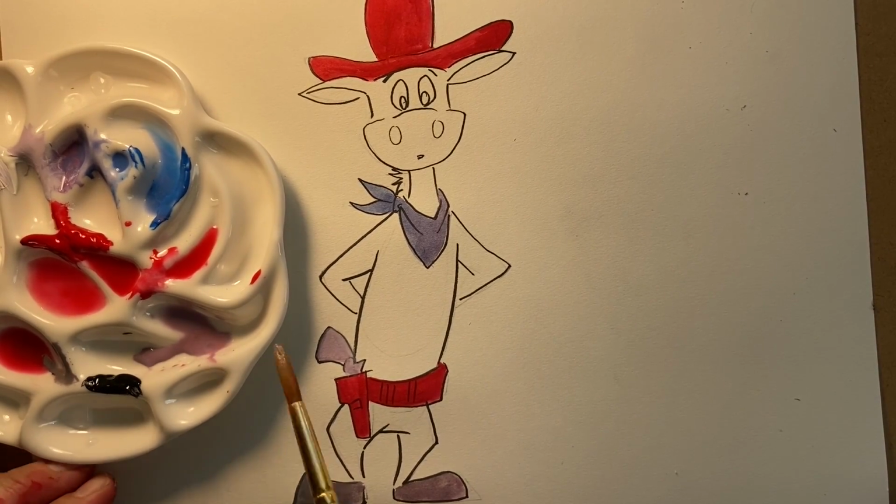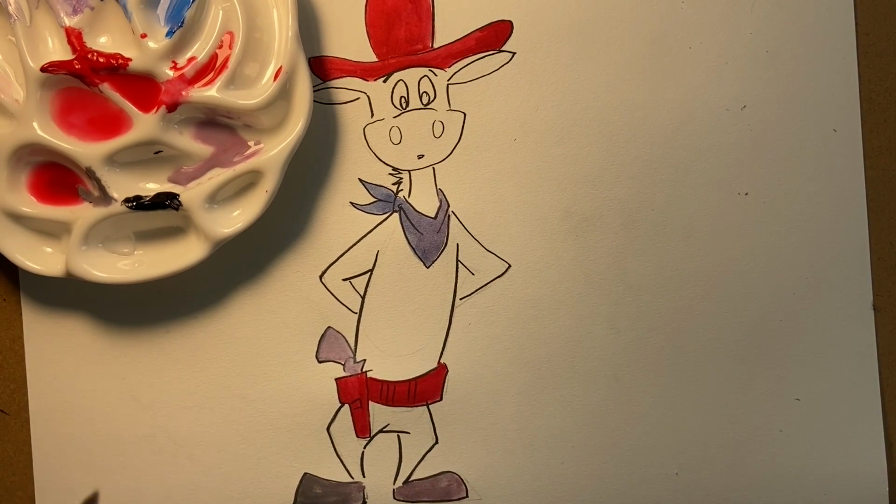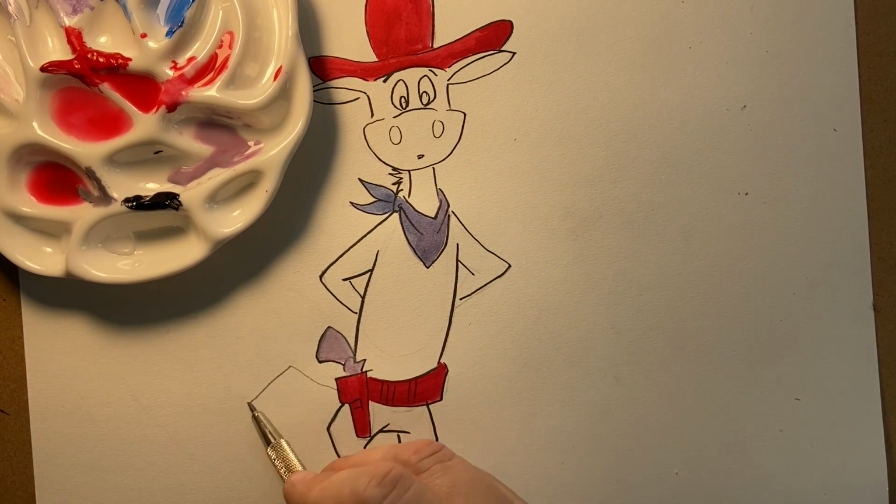So he does have a tail. That's something that I forgot. Oh man, that's not good. So the back of him here, he's got a tail that sticks out and down.